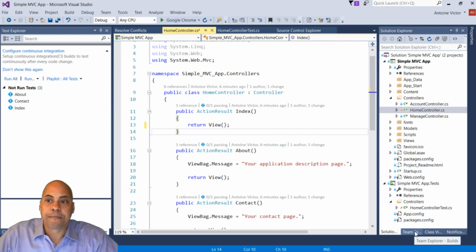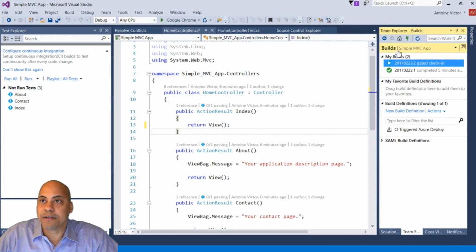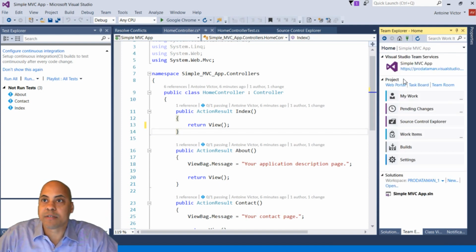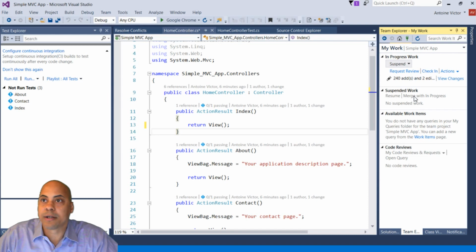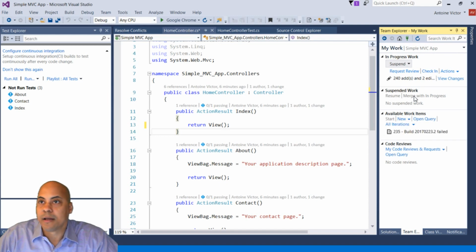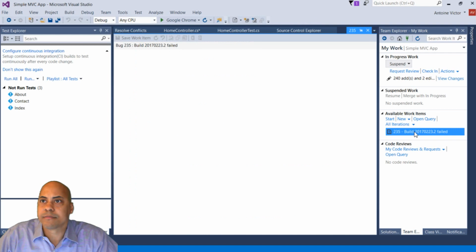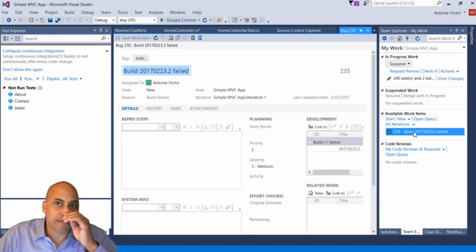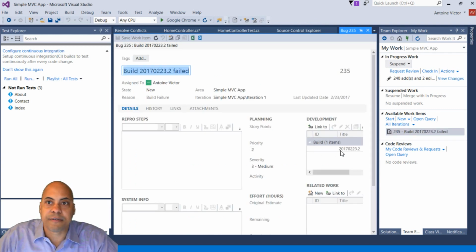Now also, because that build failed, if we go back to the Team Explorer and we look under My Work, I can see that there's a new available work item here. Work item 235. Work item 235 is this failed build.